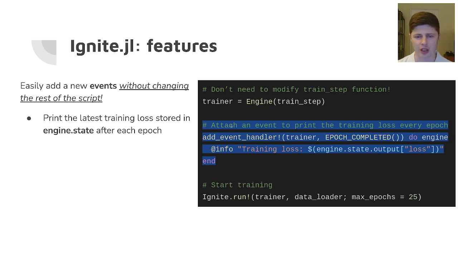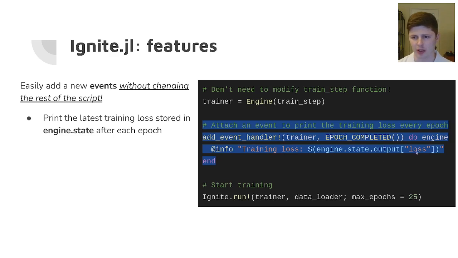So I'm going to walk you through this code here. We have this trainer defined, and what we do is attach events to this trainer, or event handlers rather. So to the trainer, this is the event, epoch completed. We're going to do a print statement where we print the training loss.